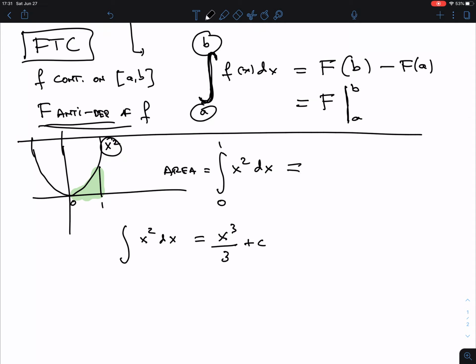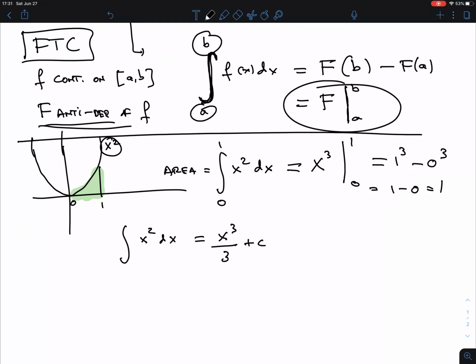Okay. So I want to write this formula now in here. It's x cubed between 0 and 1. See, what is nicer about writing it this way is with these bars here, because this means, this is the easy part, you plug in 1 into x cubed, that's 1 cubed. You plug in 0 into x cubed, that's 0 cubed, and subtract. Of course, that is just 1 minus 0, that is 1. So kind of weird, right? That the area underneath this parabola is actually 1 here.